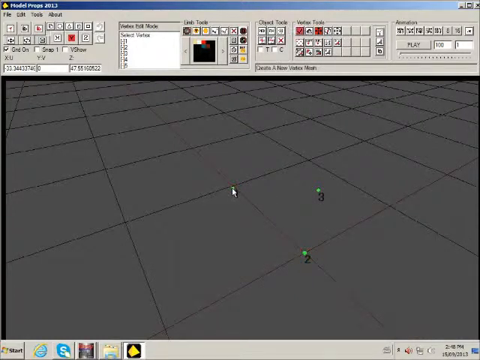What I'm going to do right now is create an index. The way this is, 1, 2, 3, this would actually create a backwards face. What I want to do is create a face that faces you. So I'm going to go clockwise, so I'll click on each one of these. Okay, so now it goes 1, 2, 3. I can hit I on the keyboard for index, or you can hit the index button.